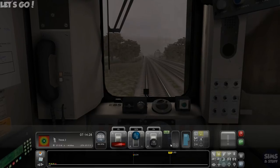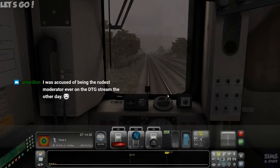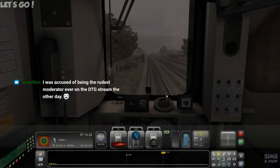Alright, we're only a mile and a half away. We've had to slow down because we've got this 30 here, so just being very wary of that.